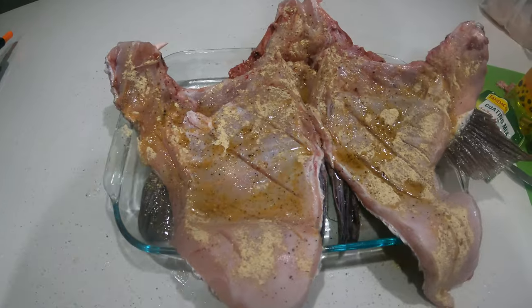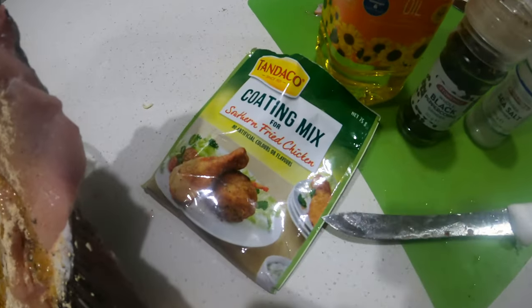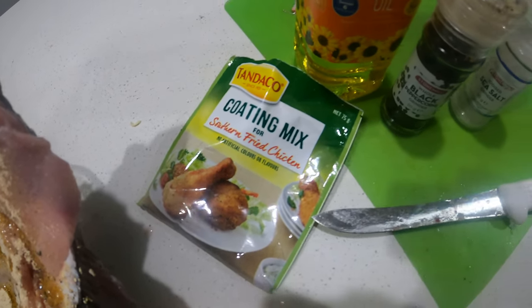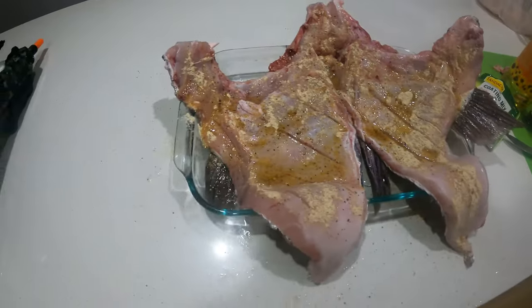Don't throw away the wings. Hapuka, southern fried Hapuka mix. Bit of salt and pepper and oil. Throw that in the barbie.